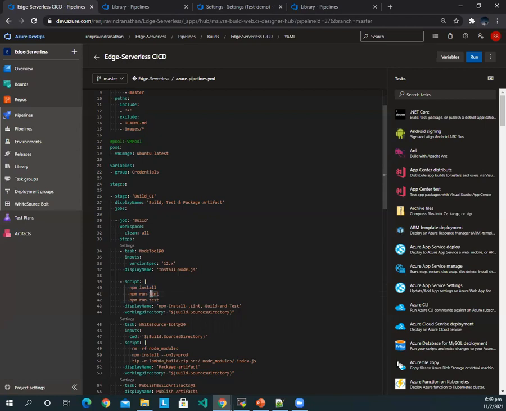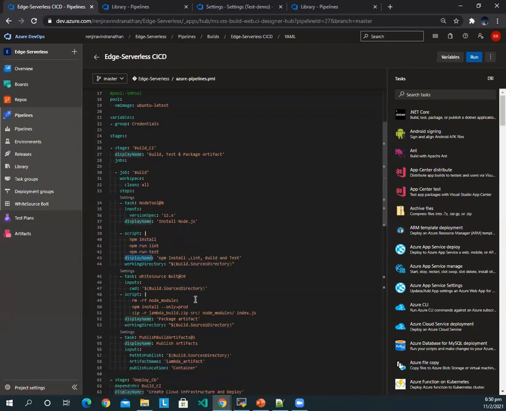And npm test for testing the application. So all together, this is one particular task.